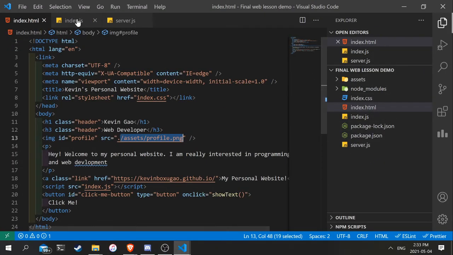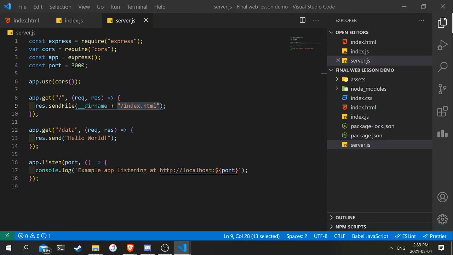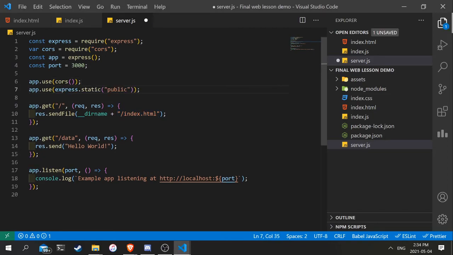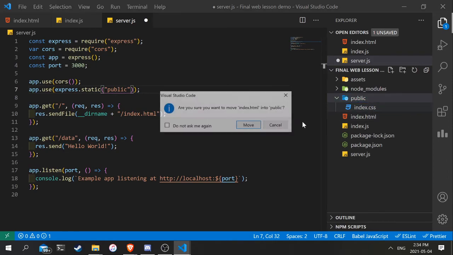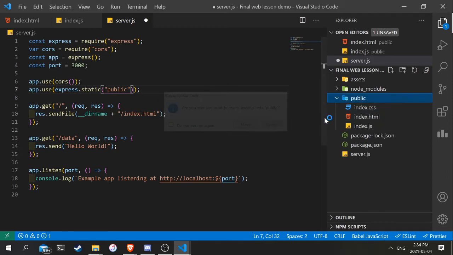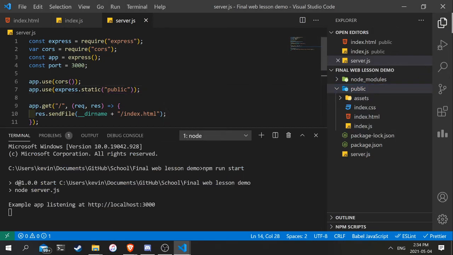So the way we do that is in Express. We can do this: express.use static public. What that does is we can make a public folder, and then it will serve any of the stuff that's in the public folder. We just move all this into public, assets as well. See this?